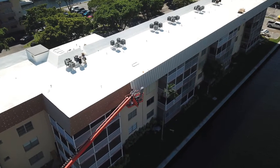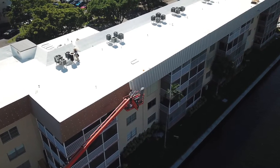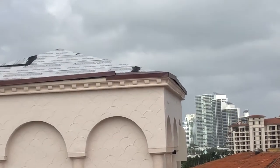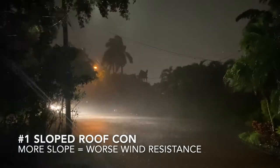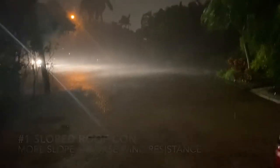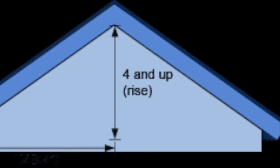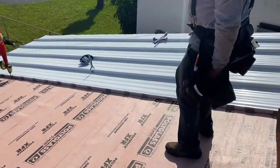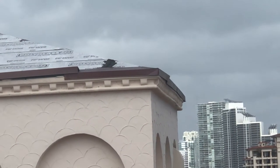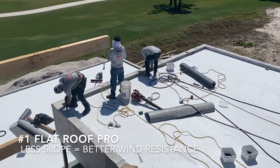Now, sloped roofs are going to be better. Obviously, the more slope, the better as far as shedding water, and sometimes if you have more of a slope, the roof will last longer. But other times, when you're talking about more slope, you're also talking about adding wind pressure onto that roof. Being here in South Florida with hurricanes, think about looking at a roof from the street view. If you have a 4-on-12, which is 4 inches on 12 inches for every foot of slope, that roof is going to be sticking up a little bit. That's kind of a standard slope roof, so the wind is going to be hitting that structure. Whereas if you have a flat roof, less wind is going to be hitting the roof, so it's less likely that you're going to have wind damage.